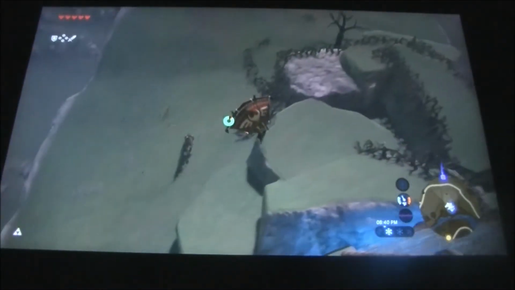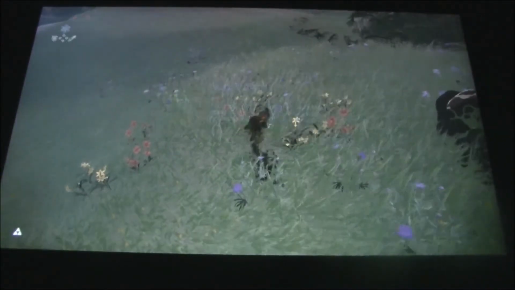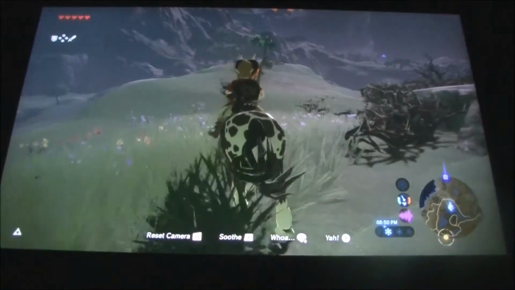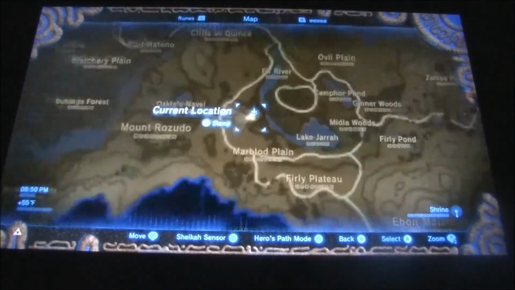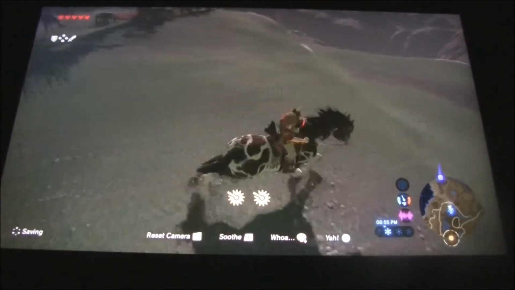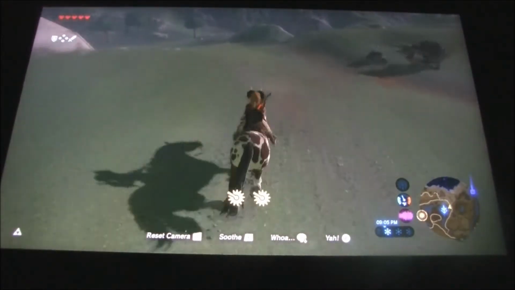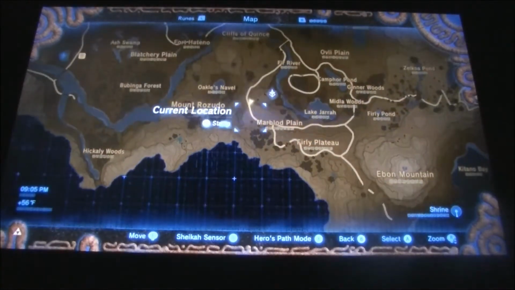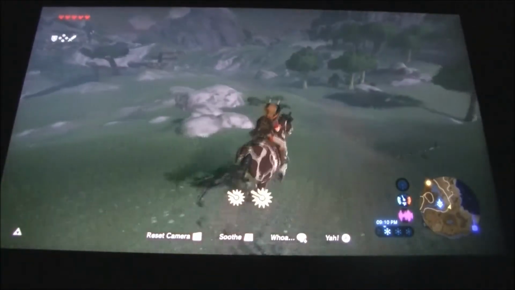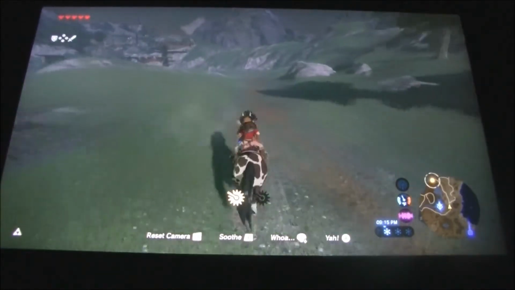Now, where is Joey? There you are. First, there's something right here. Hyrule Herb. Next stop, Hateno Village.